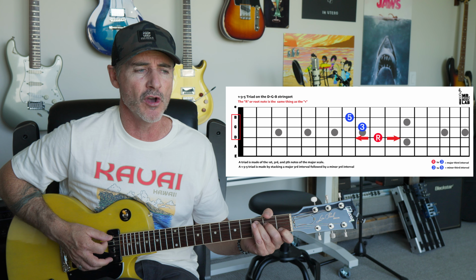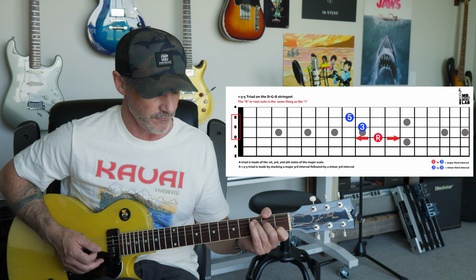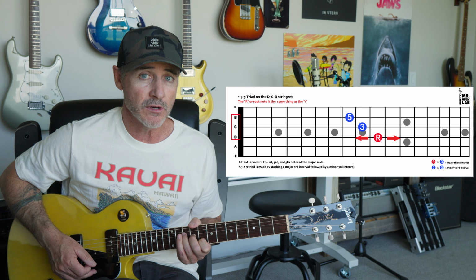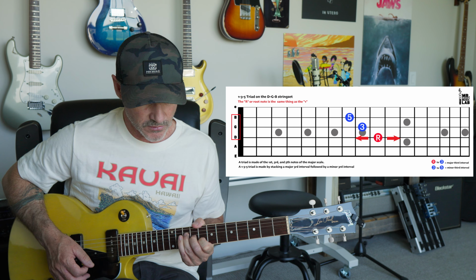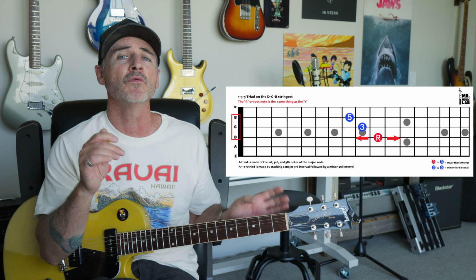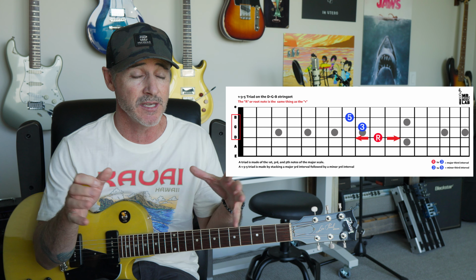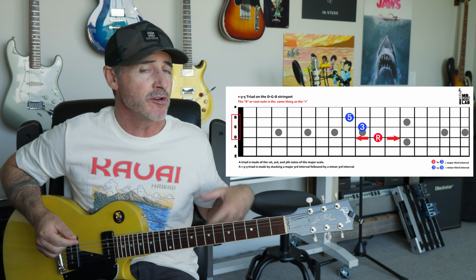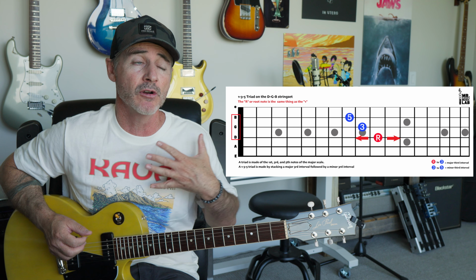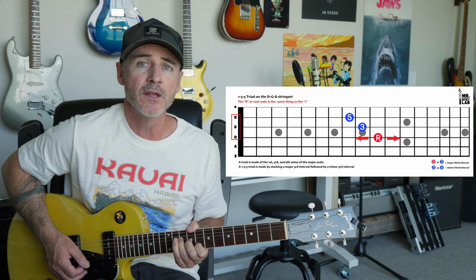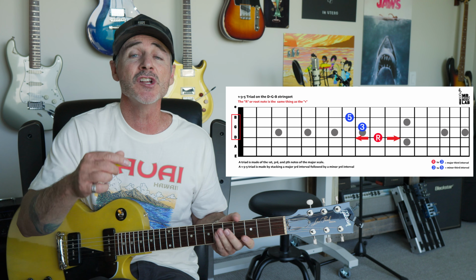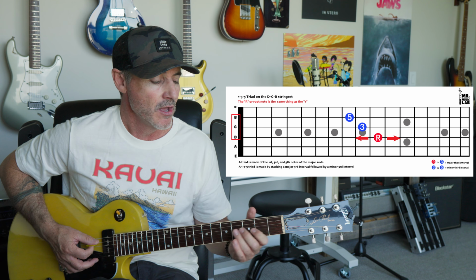So I said, play C, go 1, 2, 3, 4, 1, 2, 3, 4. And I said, do it real slow like that, because rhythm is king, rhythm is queen, and that's how you're going to build an internal meter, an internal rhythm. 1, 2, 3, 4. And I said, and then eventually you can progress to like this.